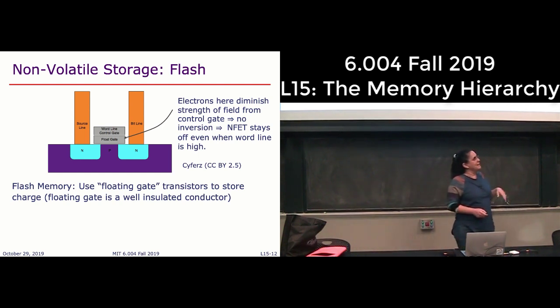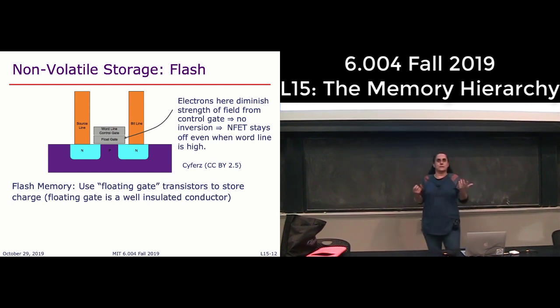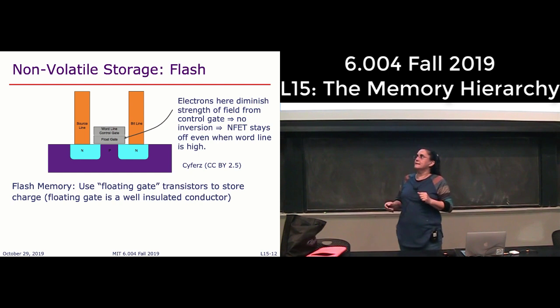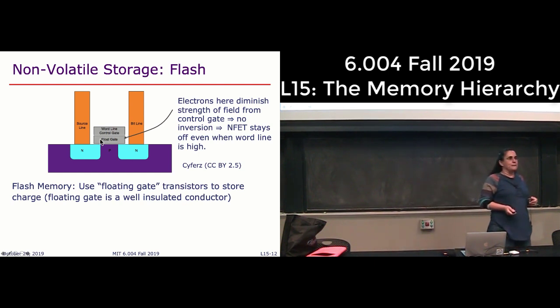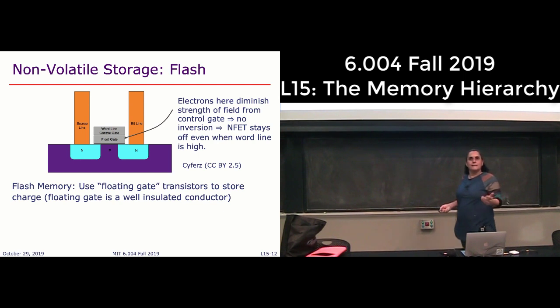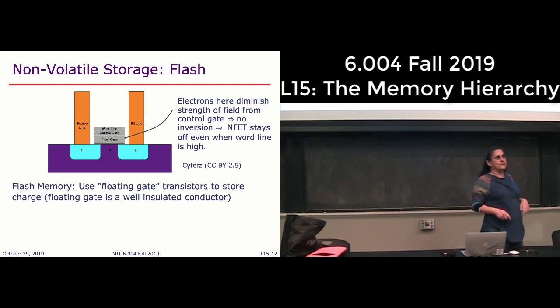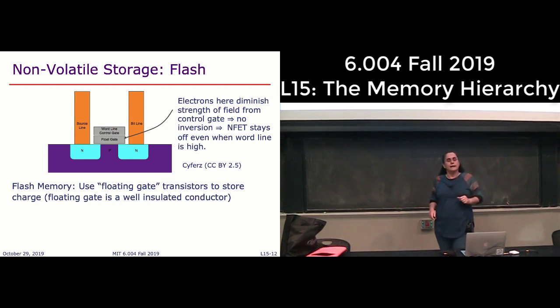So what's going to happen? If I apply that same voltage to my gate, the transistor is not going to be on. So I'm not going to have current flowing between my source and drain. Essentially, what I do in order to read a flash cell is apply a voltage that, without this floating gate, would have been able to turn my transistor on. If the transistor turns on, then that means I had a 0 stored there. If it doesn't turn on, then that means I had a 1 stored there. And basically this is how flash memory cells work.